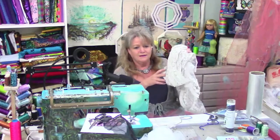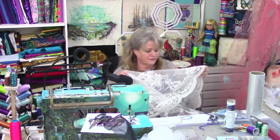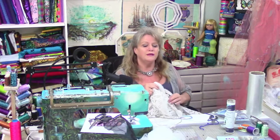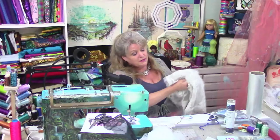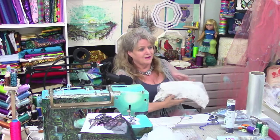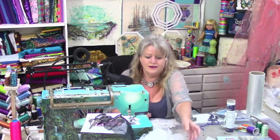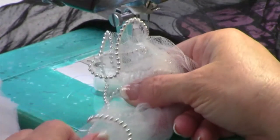Now, if you've ever seen high quality, expensive bridal lace and priced it, you know that this is one time when it pays to make your own lace. But it is time consuming. I'm not going to tell you it's not. Noreen, 60 years ago, your mom used to make them, back when we did it all by hand. And I created the creative feet, and I made it so people could sew pearls right on the edge of the veil, like you see here.